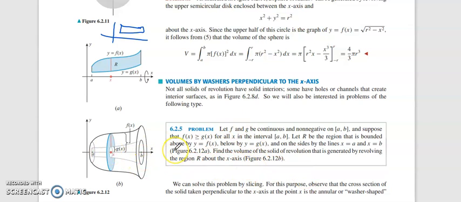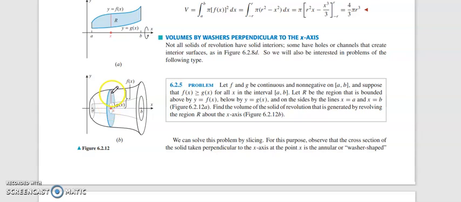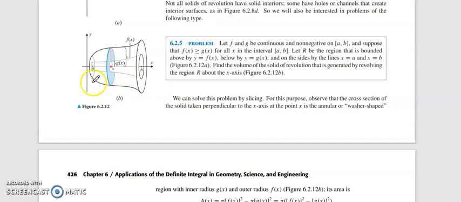Now let us take a cross section which is perpendicular to the x-axis. So we can take this cross section. This is the curve f of x and this is the curve g of x, and x is varying from a to b. So we are taking a cross section perpendicular to the x-axis. Now the volume of the whole solid, including inside and outside, will be integral a to b pi f of x whole square dx.